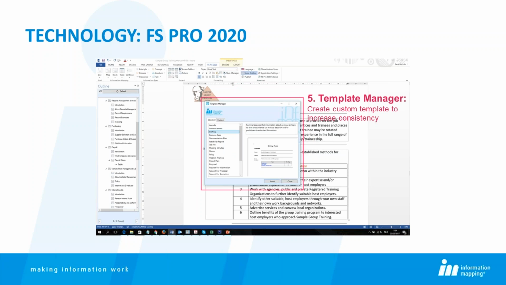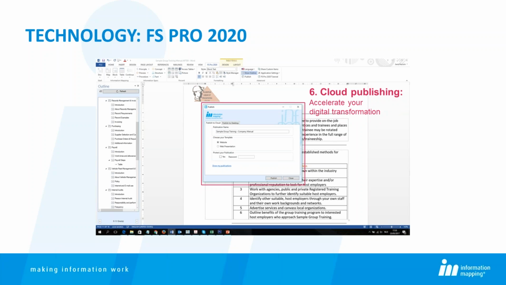We also have a template manager. We have a number of templates that are already built in. There's about 20-something templates already built into the template manager. But if you want to create your own, you can create your own and save it as a customized template. And the nice feature about the template manager, the style manager, and the reusable maps and blocks is that you can share all of those settings very easily with other individuals. So if I want to save it with the organization as a whole, I can put it out on a shared drive somewhere, and they're able to access that and download it themselves.